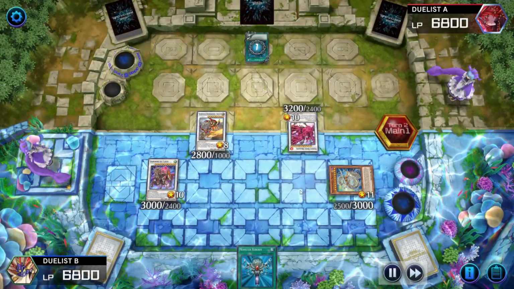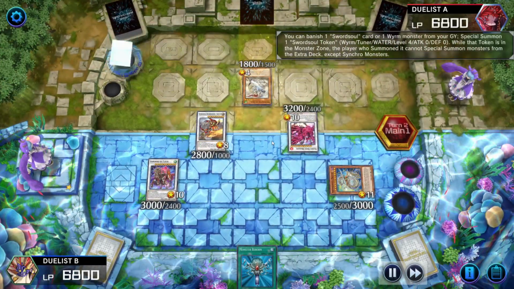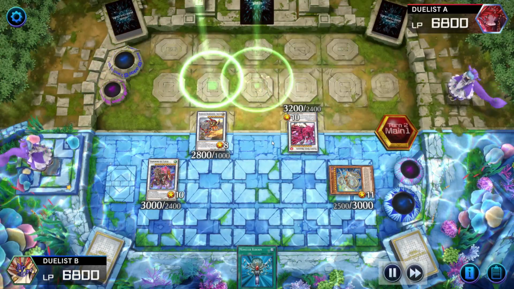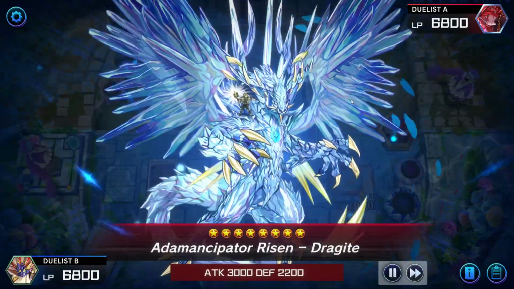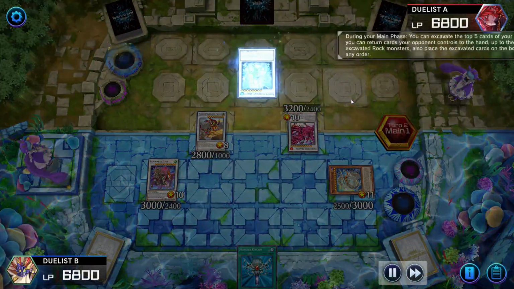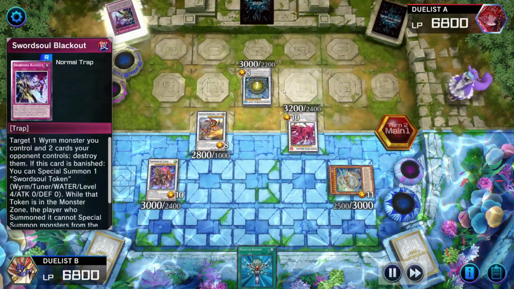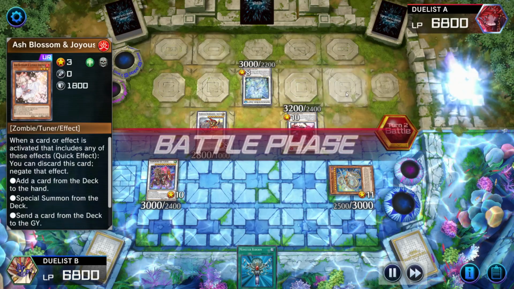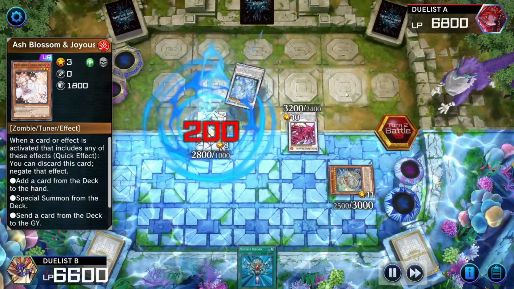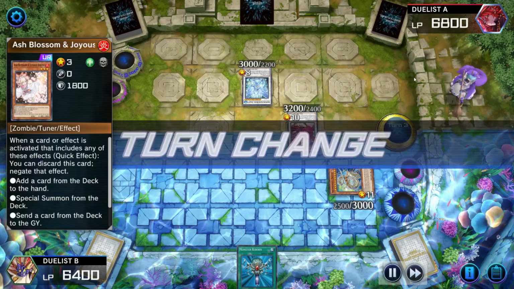Activates Monster Reborn, summoning back their Taya that they discarded. Taya will banish Longwan. Summons token. Those two will link together, or sync together to make Adamant Spit Arisen Dragite. Dragite will reveal the top 5. Doesn't shuffle anything away. Ruddy Rose swings over Baron. Dragite swings over to Shao and passes to Duelist B.